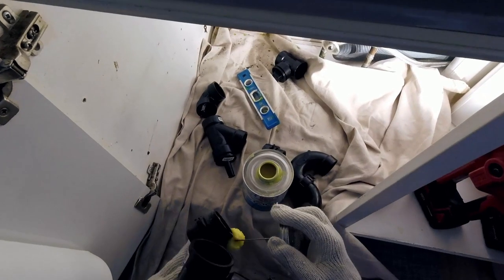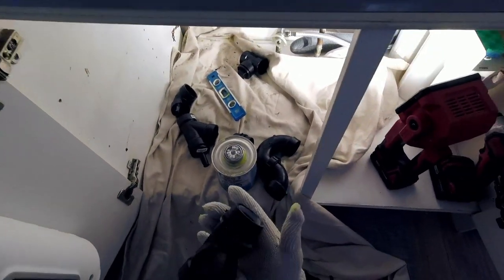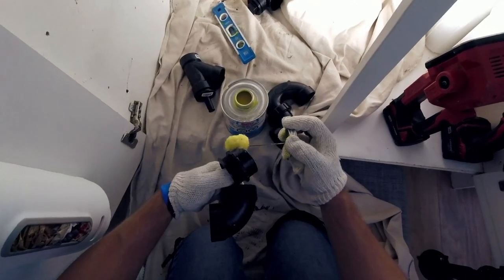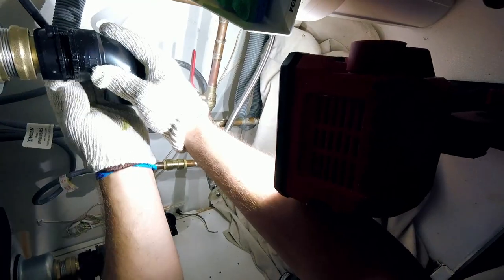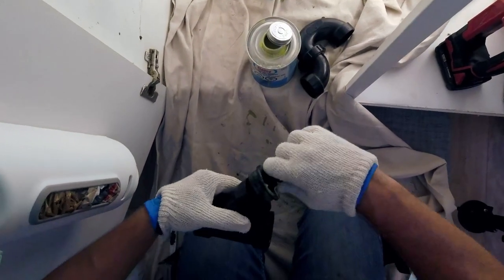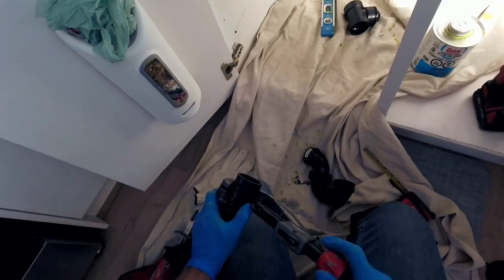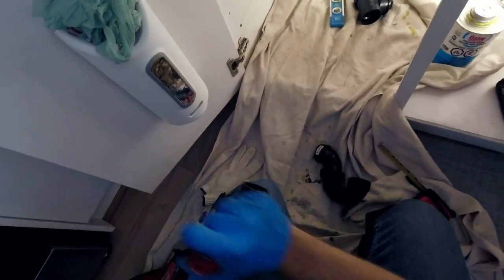Gluing is a very nerve-wracking process because you learn early on that it's time-sensitive. Many times in my formative years I've glued fittings with way too much slope or the wrong angle without time to take them apart, because ABS glue cures extremely fast. There are still times now where I have to muscle out fittings before they cure, or — heaven forbid — I sometimes glue something totally wrong. It's more rare now, but it still happens. Start anew, get new fittings, and make sure the end result is acceptable. That is the theme of this video.